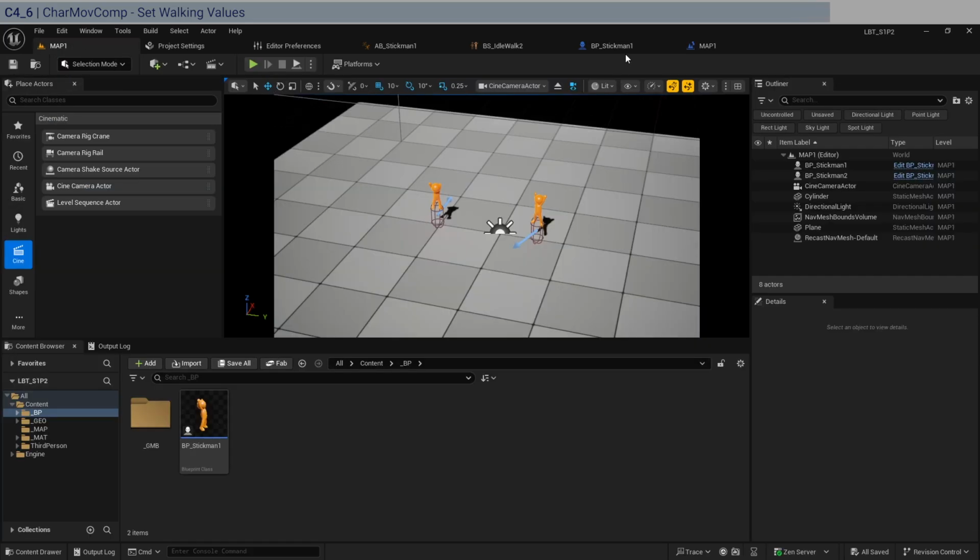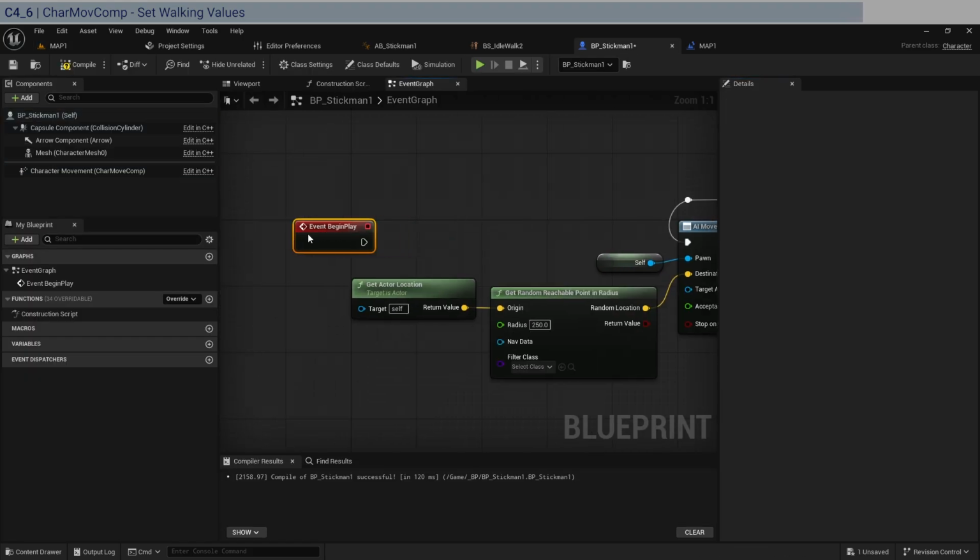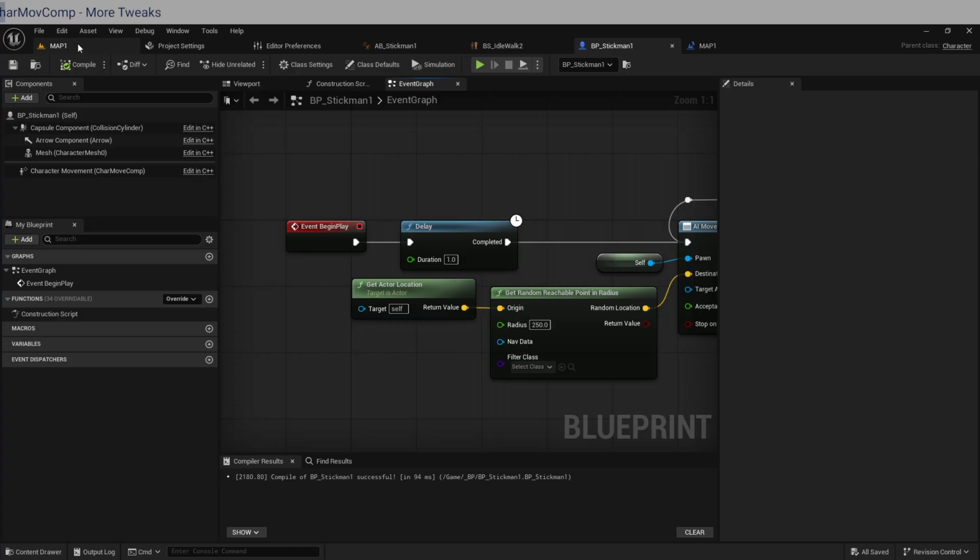Actually, before we do that, let's put in a delay here, because if you remember, the walking should begin after the landing. Don't really know how many seconds that is, but maybe we can give it a second. Should be okay. Let's compile and save that.